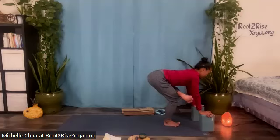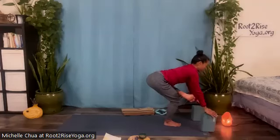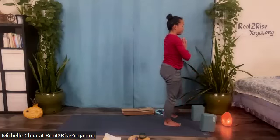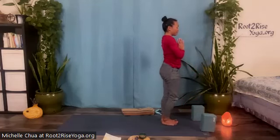Joining your hands at your heart, inhale, root down to your right foot. Exhale, rise up and stand tall in mountain pose. Again, full breath here.